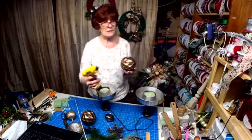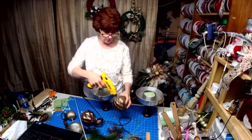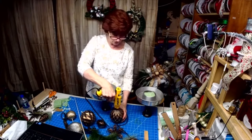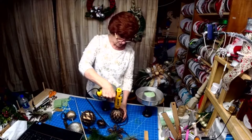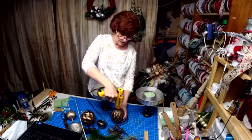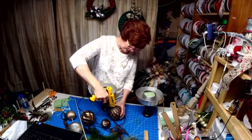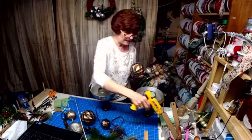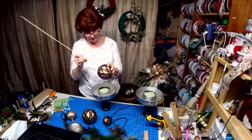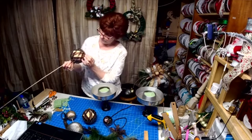Now, this is the secret. All right, these are the unbreakable balls. The way to put holes in them is just to sit your glue gun on top of it. Because it's going to melt it and make your hole bigger for you. Or make your hole, period, okay? I want to leave this, it would be the top of this ornament, intact because I really want to take that and push that down into the styrofoam.